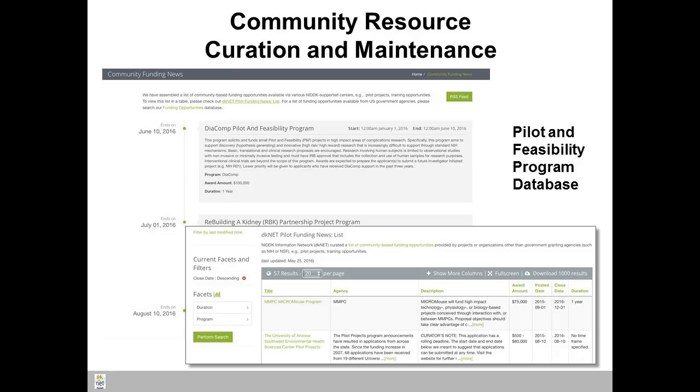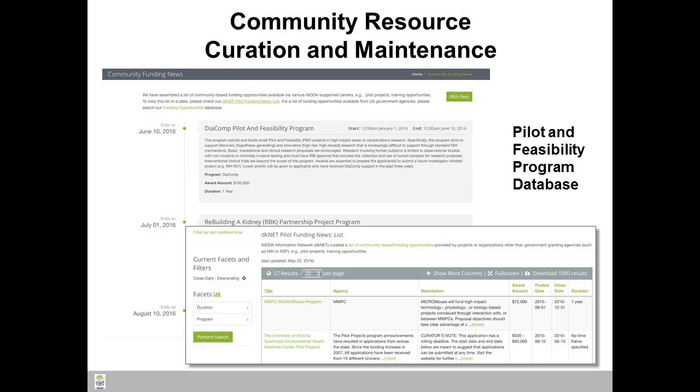One of the types of activities done by a lot of centers funded by NIDDK is that they have a lot of funding for pilot projects, for various types of projects that are being run through the various centers.